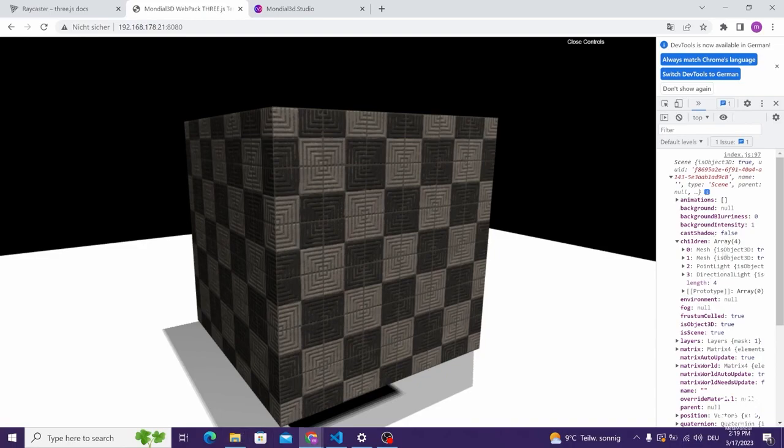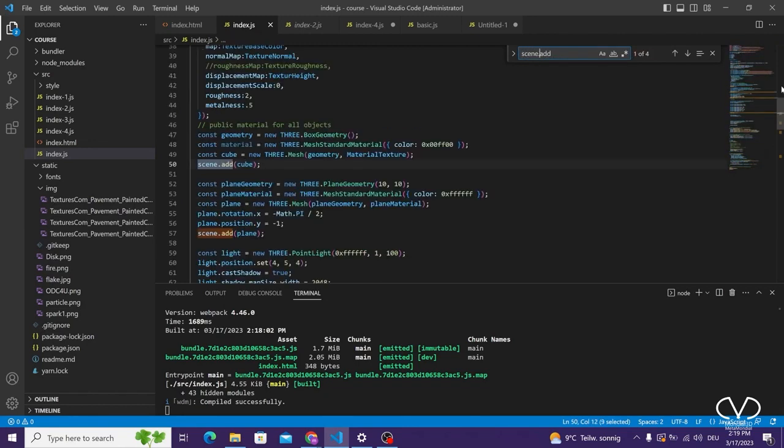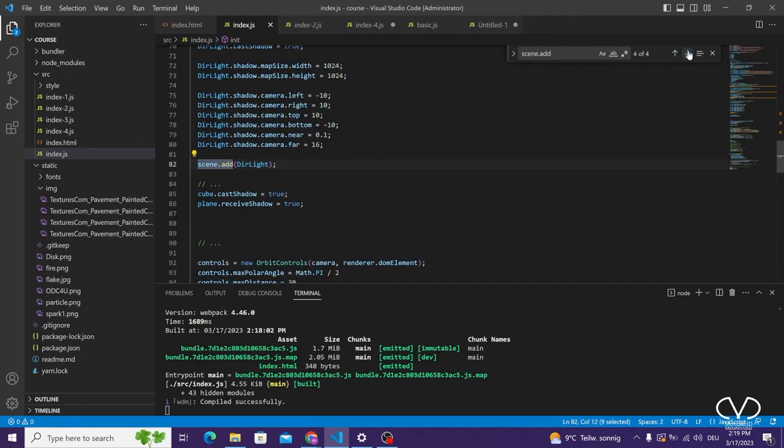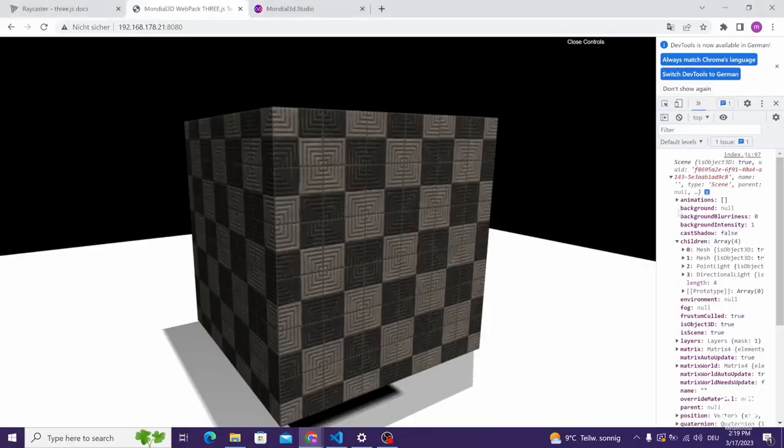And as you can see here, we have two lights, and we have four different children in our scene. And as you can see here, we have four scene.add method calls in our code.